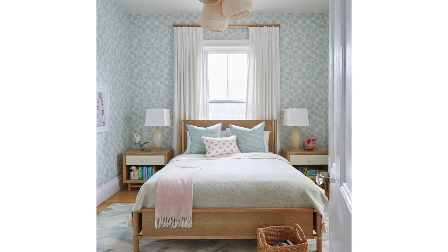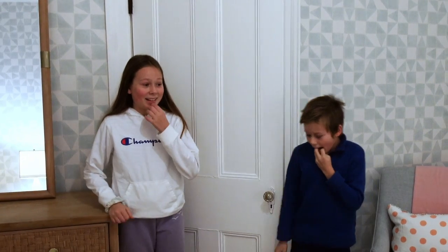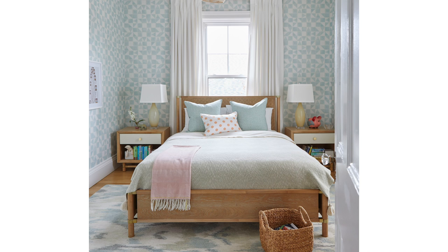This room overall feels really soothing and serene for a young teenage girl, and she'll be able to grow up and enjoy it for a long time. Gemma has always been known to try out all the different rooms on the second floor. When the kids first came in we had four rooms designed, and our goal was to let them choose — and funny enough, they both chose the rooms we had designed with them in mind.